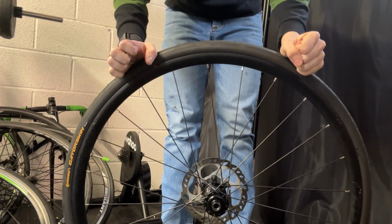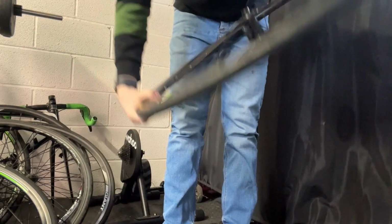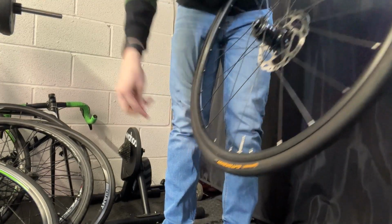Now, the first thing you need to do when changing a tyre is obviously take the wheel off the bike. And once you've done that, the next thing you need to do is let the air out of the tyre. All the way out.